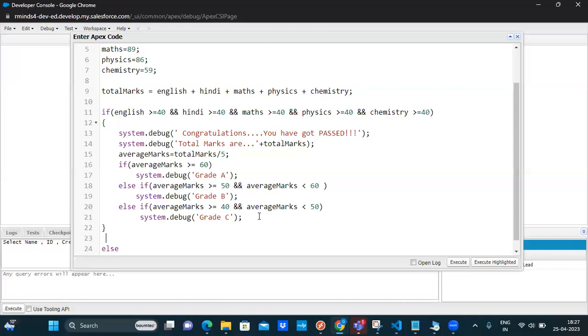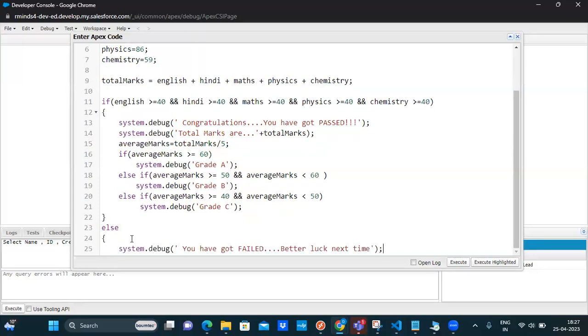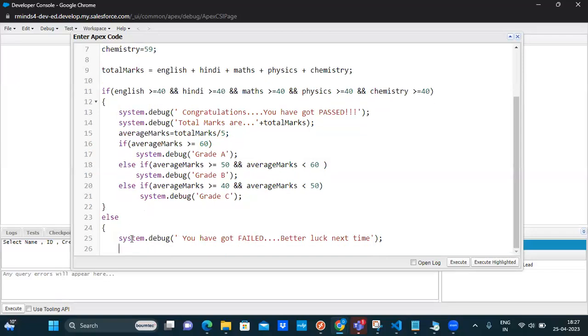And yeah, so if the scenario is like any one of the subjects, this person has got less than 40 marks, then the else block I'm going to execute. So in the else block, I'm just going to display a message: you have failed, better luck next time.